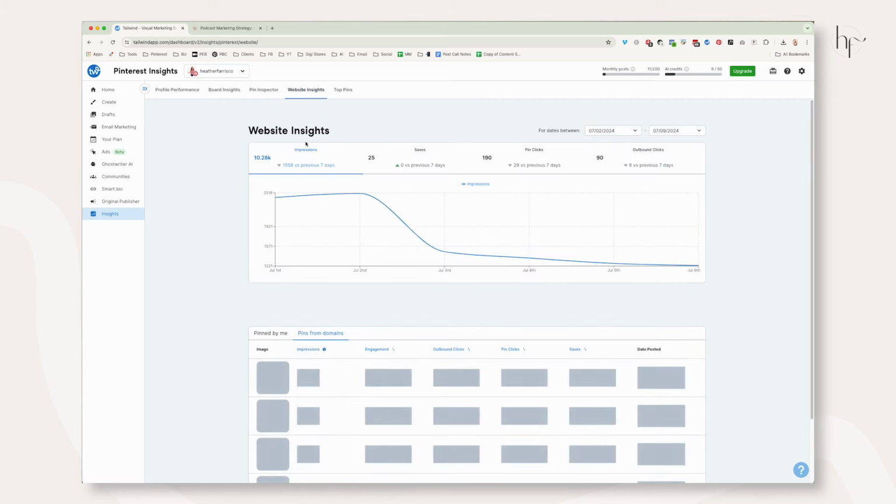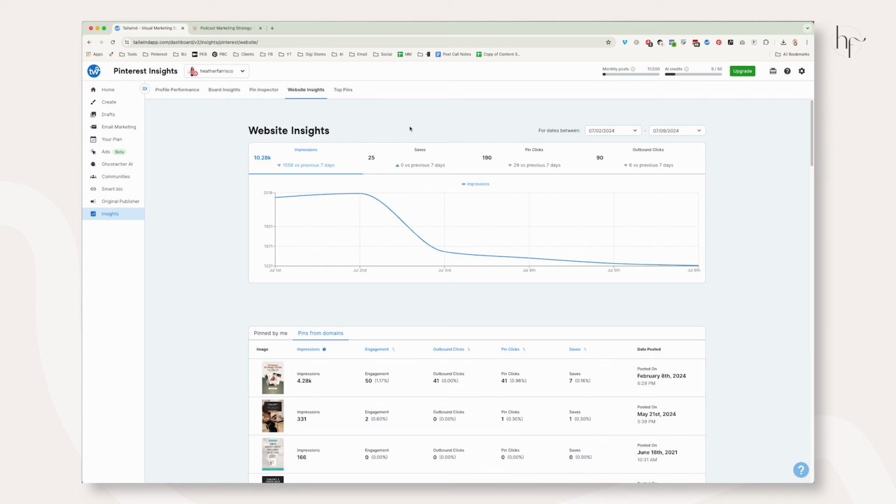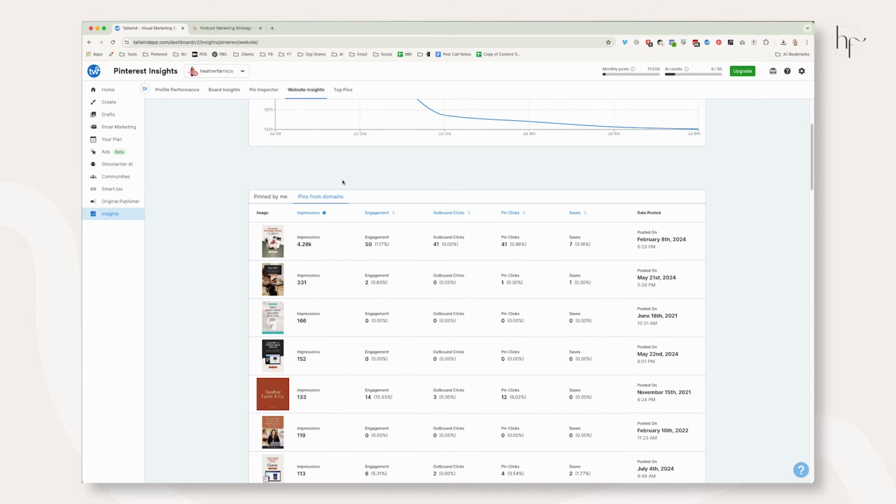Now, beyond that, our website insights, you just saw maybe a brief pop-up that says connect your website. I did connect mine through Google Analytics, and this is the data that it's pulling. Now, it's pulling pins from the domain. It's not pulling website insights. So it's not going to pull your website traffic and your website per post traffic or anything like that. These are just pins from your domain, and this information is feeding through into this little tab.